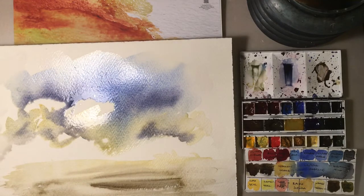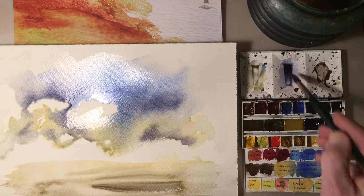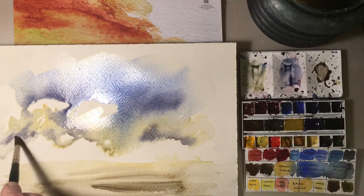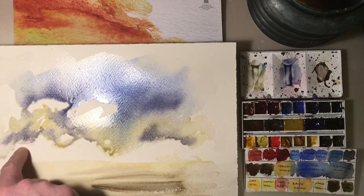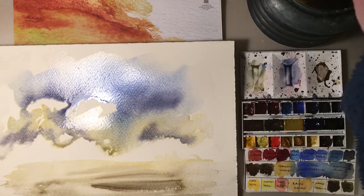And that's what I'm looking for, and that's what you'll get when you're painting wet into wet with this glorious Saunders Waterford paper. This is not so much a product review as really an endorsement, I guess, of this paper.